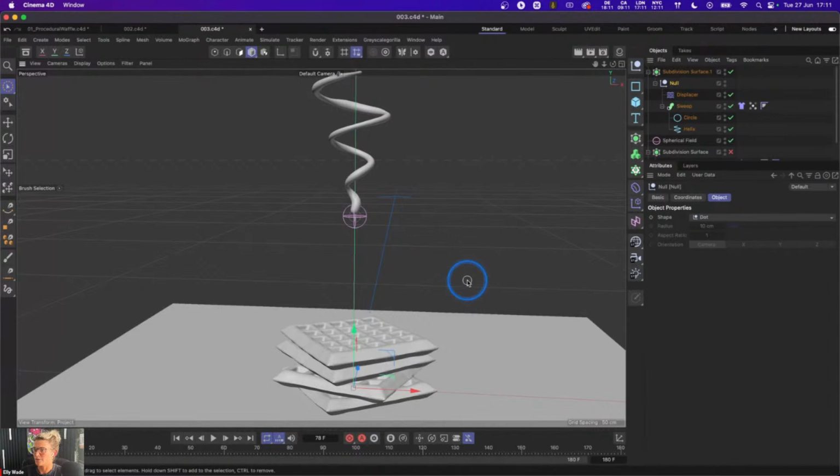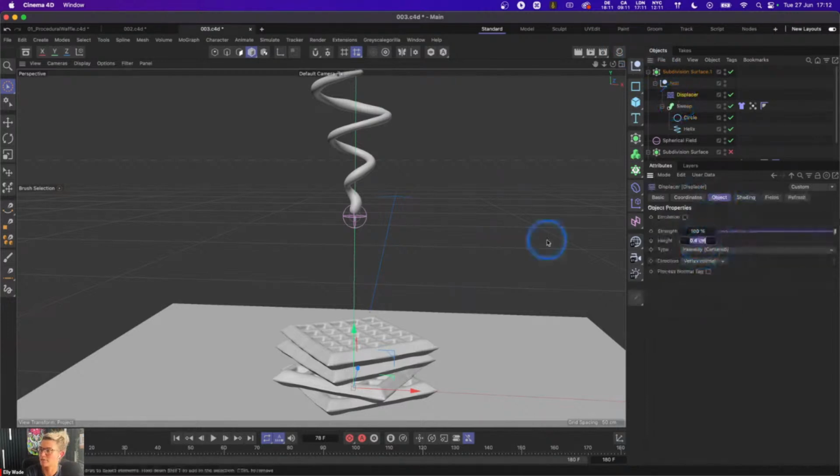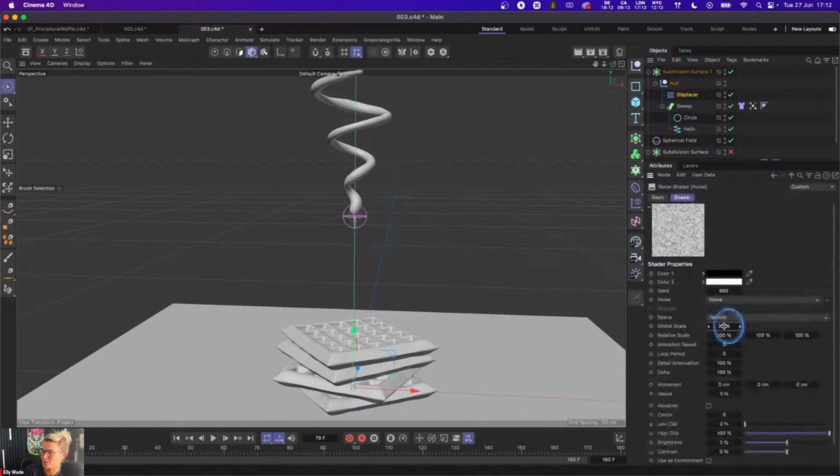Okay, so maybe, do I want it to be a little bit bigger actually? Let's maybe have a look. Maybe a little bit less. This is where I can just sit and play. I can sit and tweak this forever, but I don't want to do that. Okay, let's leave it at that.